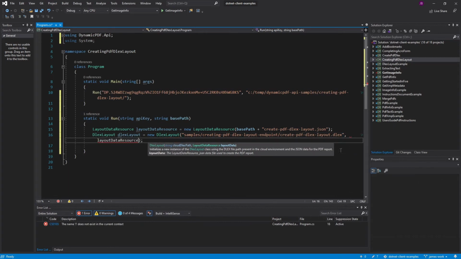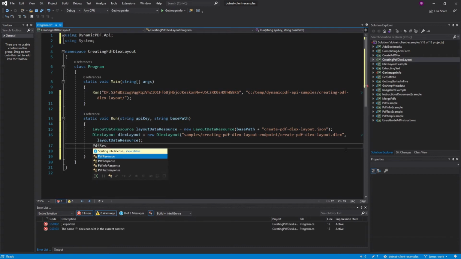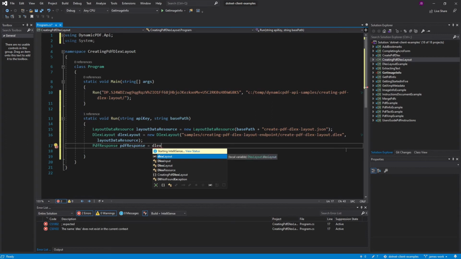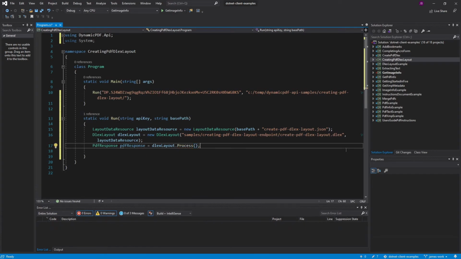And now we need to add the layout data resource instance. Okay, now we need to call the DlexLayout's Process method, and it returns a PdfResponse. So PdfResponse equals dlexLayout.Process. Now we need to save the response as a PDF document.